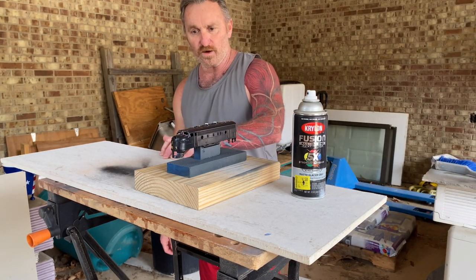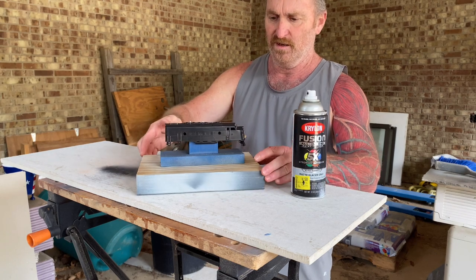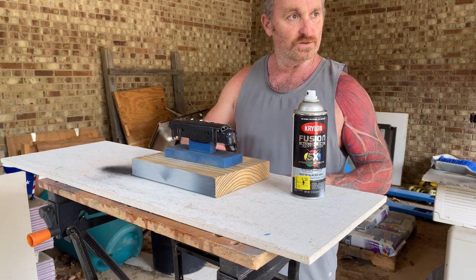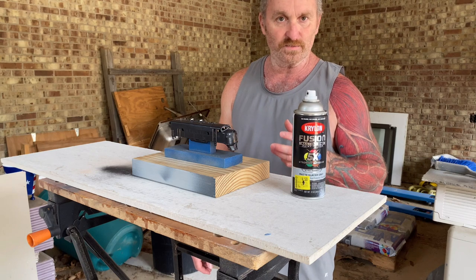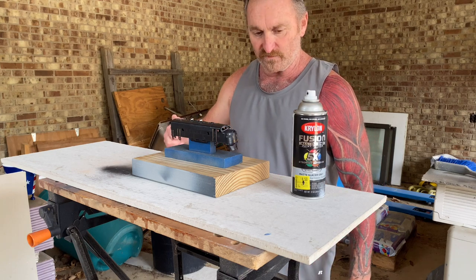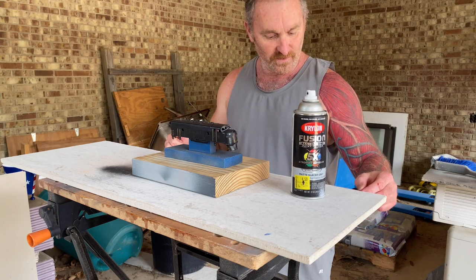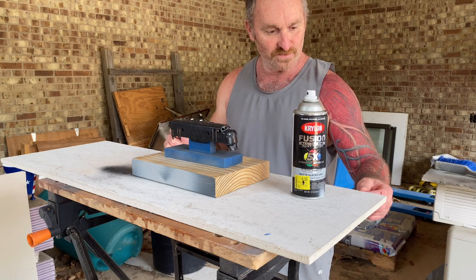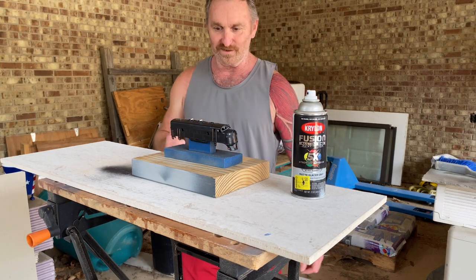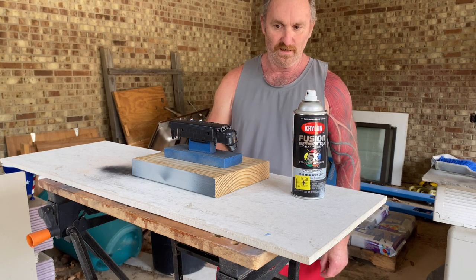Out here I've got an old workbench, a piece of concrete backer board — I've cleaned it all off. I don't have a turntable, so you just rotate the model manually. You don't have to spend a whole lot of money to build a nice-looking locomotive. This old workbench — I think my mother-in-law from like two marriages ago bought me this like 25 or 30 years ago, and I still have it. That's about the only thing she gave me that was worth a crap besides her daughter.